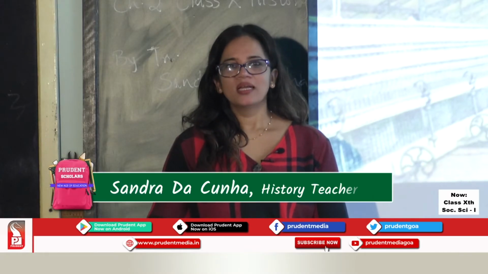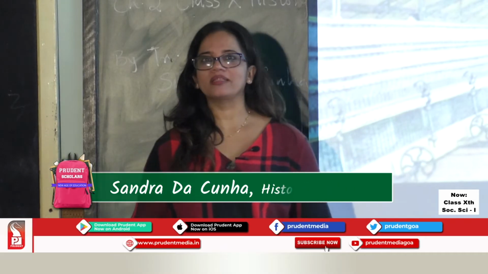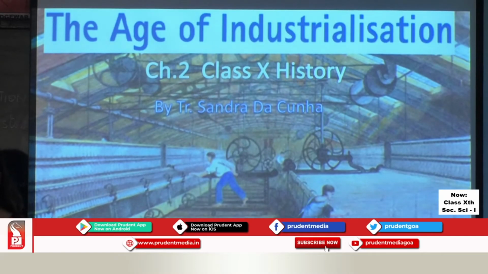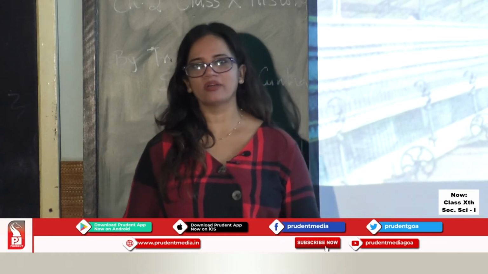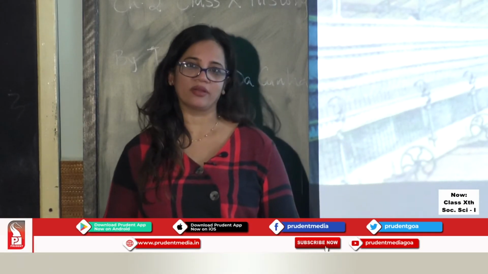Well students, in the last class, I had already begun the first part of the topic, the age of industrialization, chapter 2 of the history textbook. I now continue with the second part of the lesson. You remember we had stopped with the positive effects of the Industrial Revolution. Just to brush up with the positive effects of the Industrial Revolution.